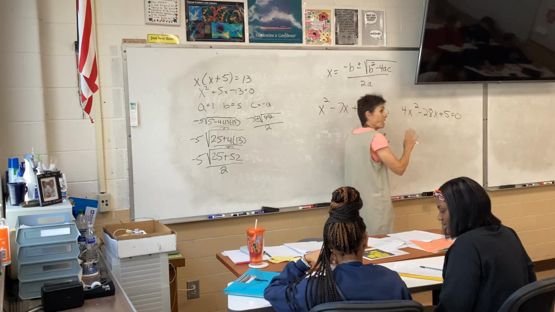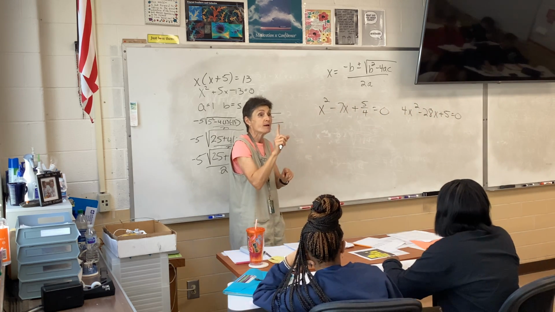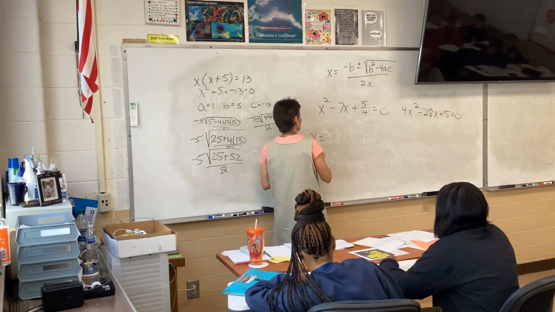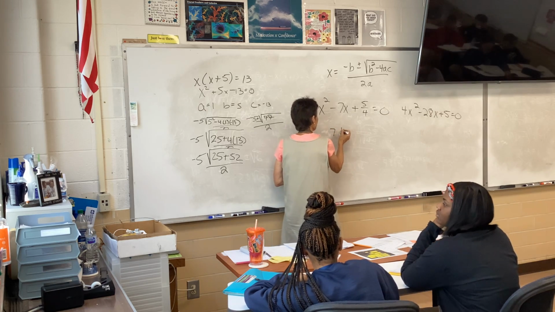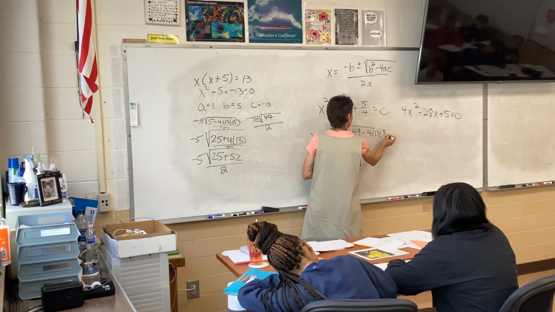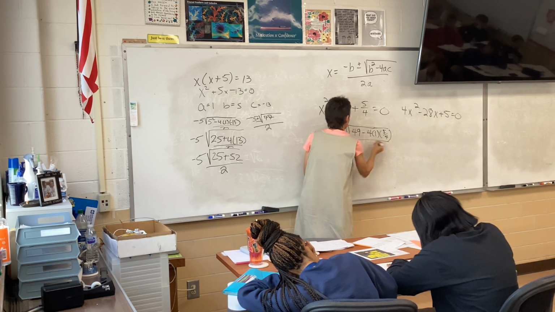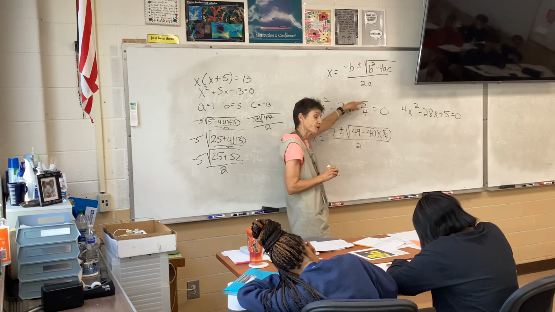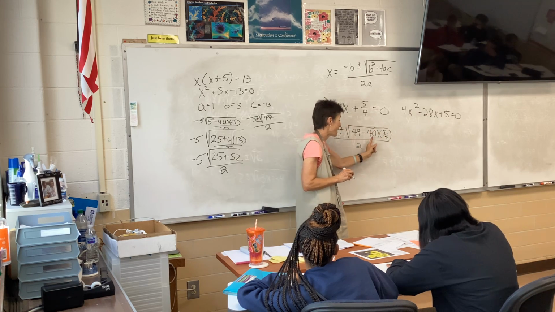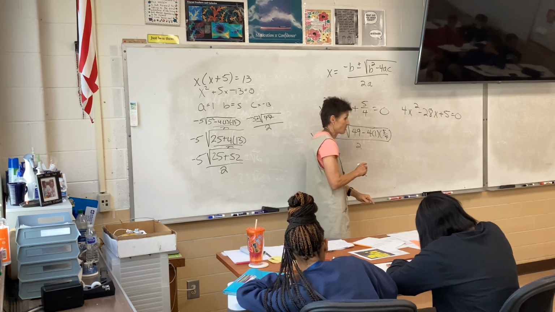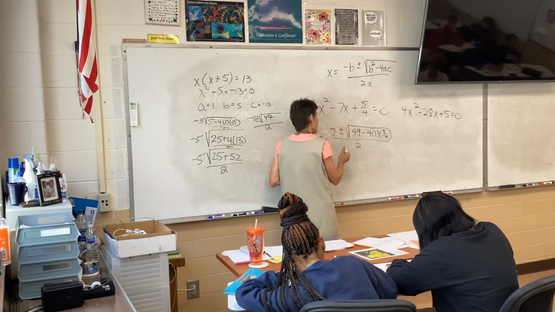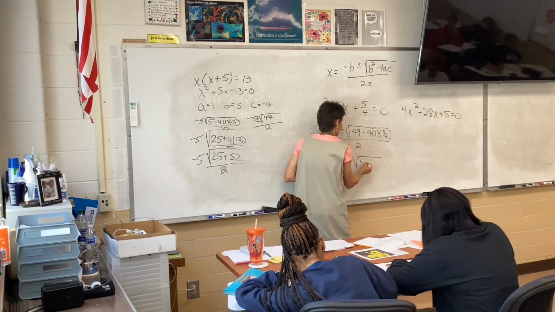And there would be no more fraction to deal with. So that's an option. But I want to show you something to keep in the back of your mind. If I just stick with the original, I'm going to have 7 plus or minus the square root of 49 minus 4 times A times C, all over it. And because this fraction happens to be a 5/4, when I times it by a quarter, it's going to cancel. So you can actually, in this problem, leave the fraction and not run into any difficulty.